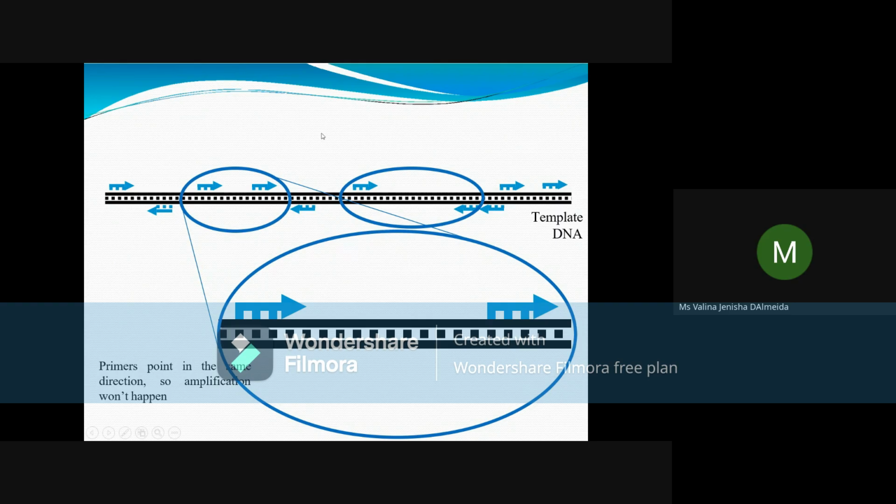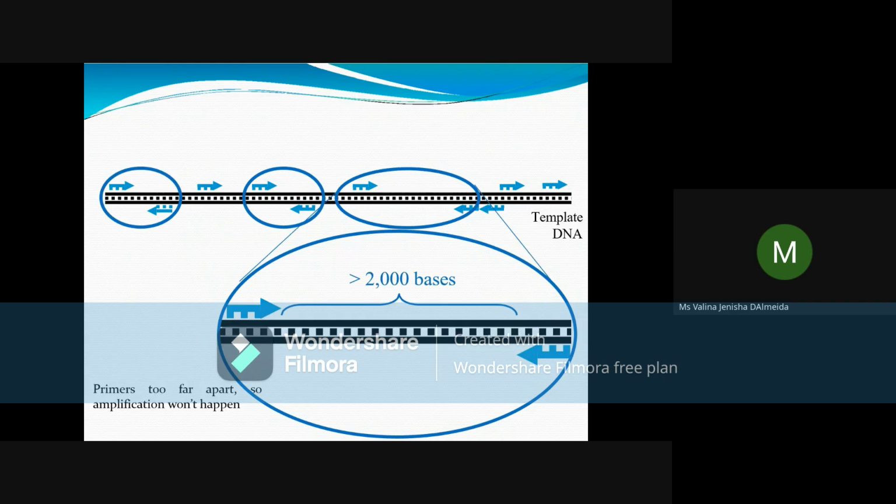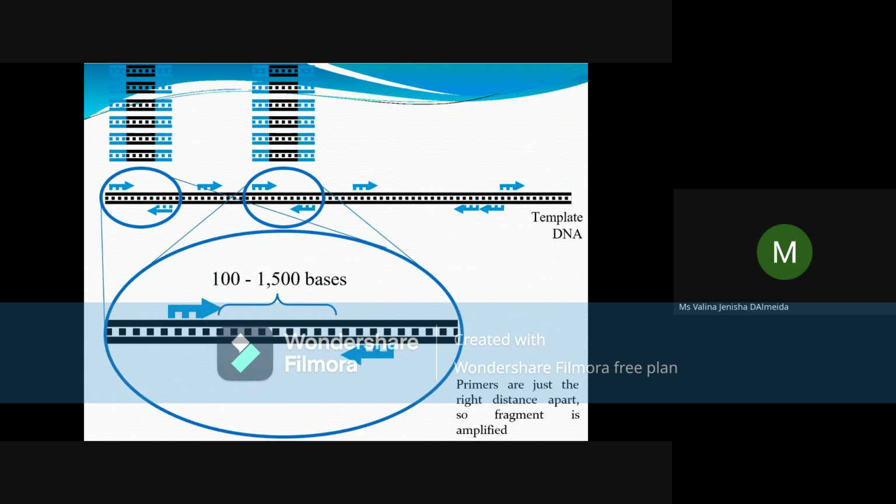In the first scenario, forward and backward primers are bound and they are in the nearest proximity. Second scenario, second circle, there also they are bound, but they are again in a short distance. In the third scenario, the forward and backward primers are bound, but they are very far away from each other. So here to bring the amplification is difficult. If the distance between your forward and backward primer is more than 2000 base pairs, the amplification becomes difficult or does not take place. So this is how exactly you are able to amplify the DNA.